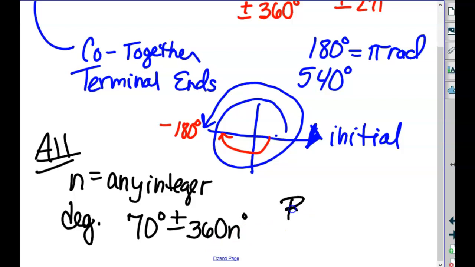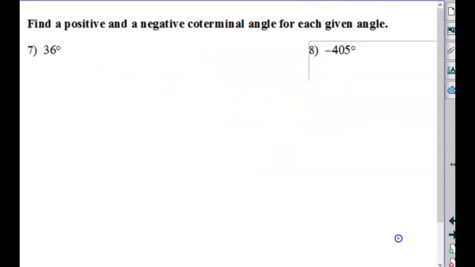If it happened to be a radians question, like pi over 6, you would put plus or minus what? 2 pi, and then the n, meaning infinite rotations could happen. That only means if it's asking for all of the names. If it just wants one, just add it once or twice. There's really infinite right answers when it asks for a coterminal one. If you want to save my brain, you just add 1 or subtract 1, okay? Don't get crazy, because then I have to try to figure out if you're right.